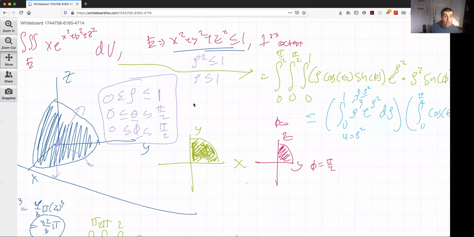So as a reminder, to find theta, project onto the xy plane. To find phi, project onto the yz or xz planes, whichever one you want. To find rho, you start from the inside, usually it starts at 0, and we go to the edge of the sphere. In this case, if I have concentric spheres, like a sphere within a sphere, Inception style, or Russian nesting doll style, then I wouldn't have rho starting at 0, right? I would have something maybe like rho going from 1 to 2. Okay, so let's try one more to show you a little bit of a process there.